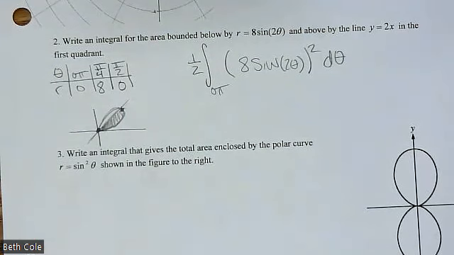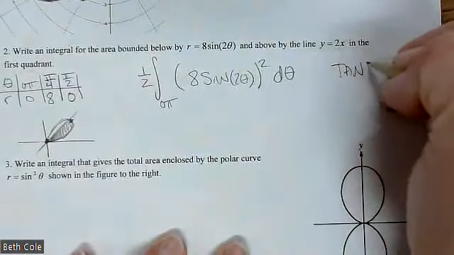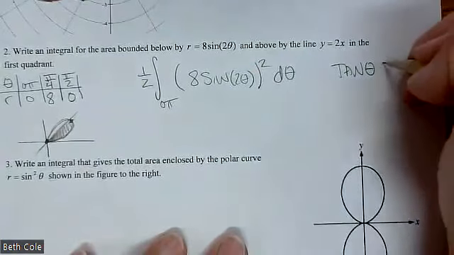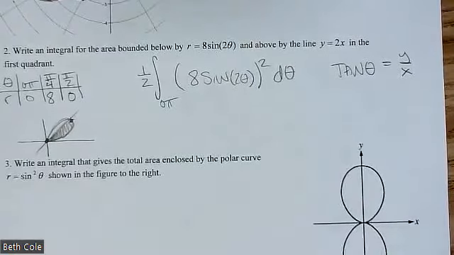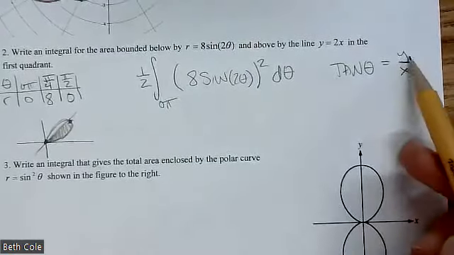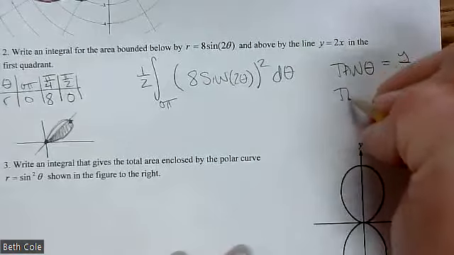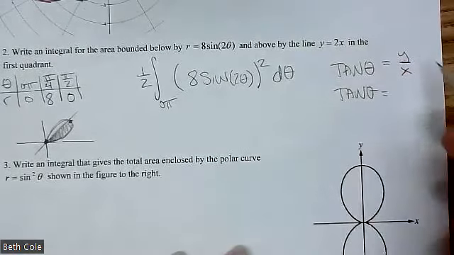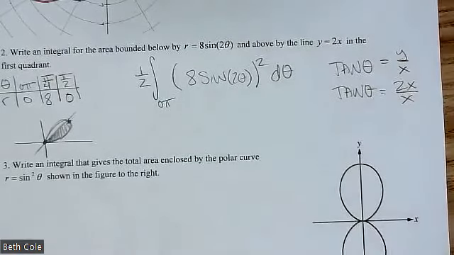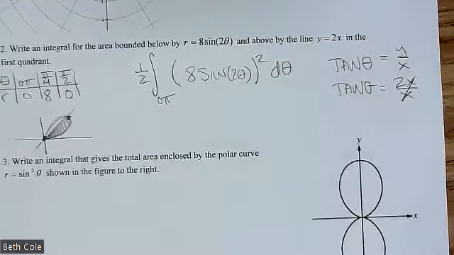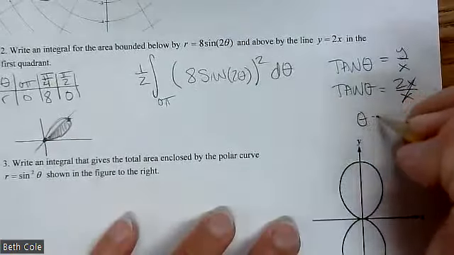If you have tangent of an angle, it's opposite over adjacent. I mean, it's just true. Tangent inverse does come up often with these. So you would have tangent of theta, and I'm just setting this up as a side problem, is y over x. It's just true because of SOHCAHTOA. So what does y equal for the line that they gave us? 2x. So this would be 2x over x, so it's just 2.